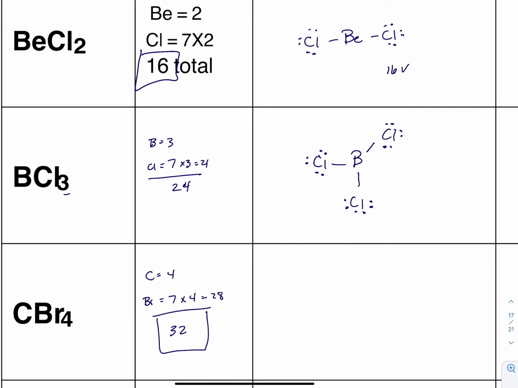Now, we're going to make sure that we've got all 24 of our electrons used. So 24, I'm going to do the countdown just to be clear on it. So 24, 22, 20, 18, 16, 14, 12, 10, 8, 6, 4, 2, 0. So I've used up all my electrons. The last step is you need to be double checking to see if this has the right number. Remember, you want it to have 8, but also remember, boron is an exception and it only fits 6 around there.